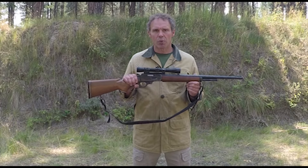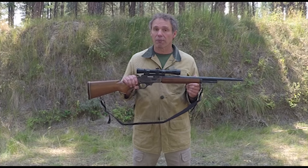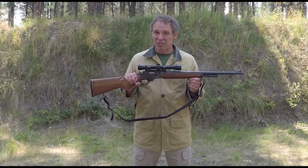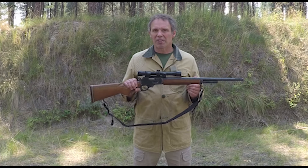Well, this is my main go-to hunting rifle — it's a Marlin Model 444S in caliber .444 Marlin. When you buy .444 Marlin ammunition, it's typically a 240-grain bullet that will come out of a rifle like this at about 2,200 feet per second. For deer hunting, I use my handloads, which are a 240-grain hollow point, but I'm getting about 2,400 feet per second, so it gives me just a little more range.